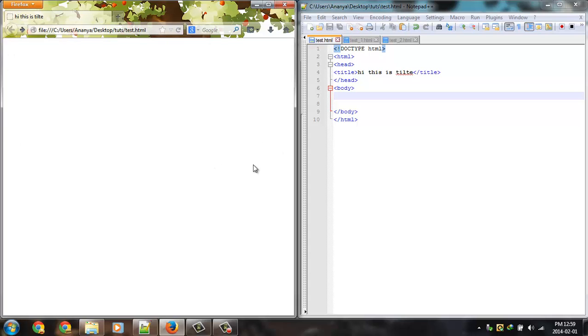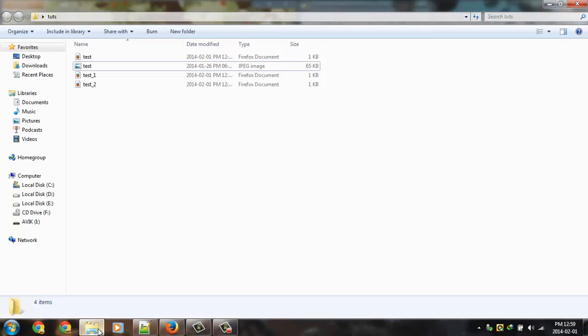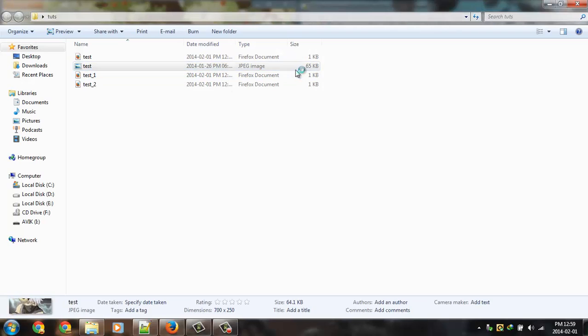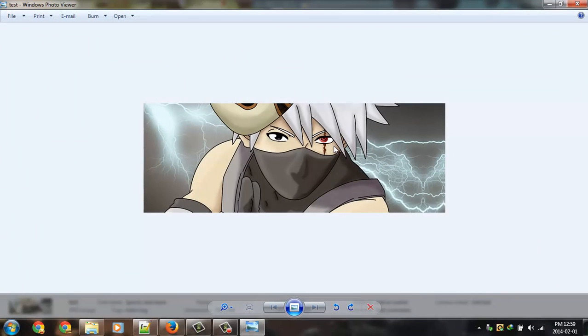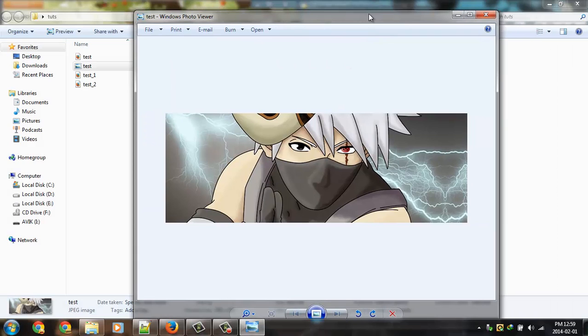To insert an image, there is one tag called img. You probably know that if you searched enough, or if you read the page I showed yesterday, the MDN Web Docs, you probably know some of the tags. They are pretty easy to use, but the image tag has multiple attributes and it's kind of different from other tags.